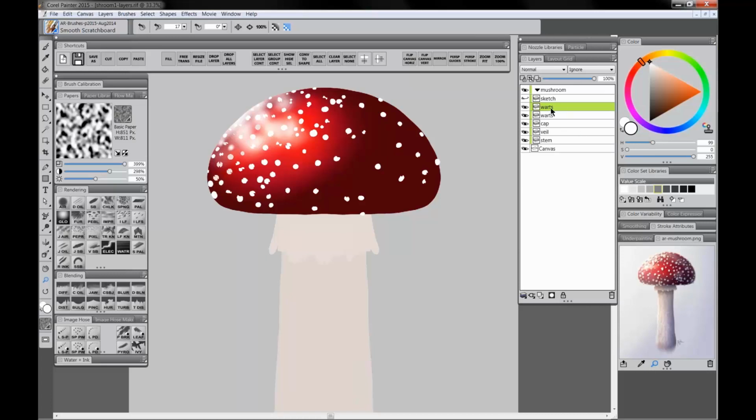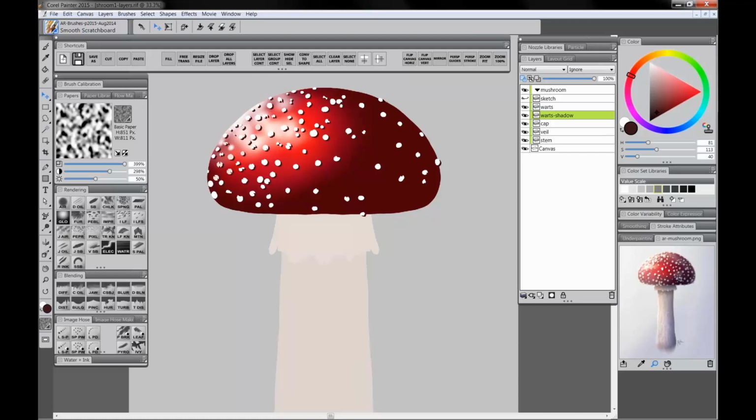I believe on the Mac you hold down Command and click, and that gives you the right click. So on that lower warts layer, the one that's underneath, let's call that warts shadow. Let's turn on Preserve Transparency because we're going to want to change the color of this shadow. And let's pick a dark red so it matches our piece. Let's choose Fill. And then we'll select the Move tool, which is this black arrow. If you hit the arrow keys on your keyboard, you can nudge this around in very small increments. So I'm going to nudge it away from the light source to the right, and then down a little bit. And we'll get these nice shadows.